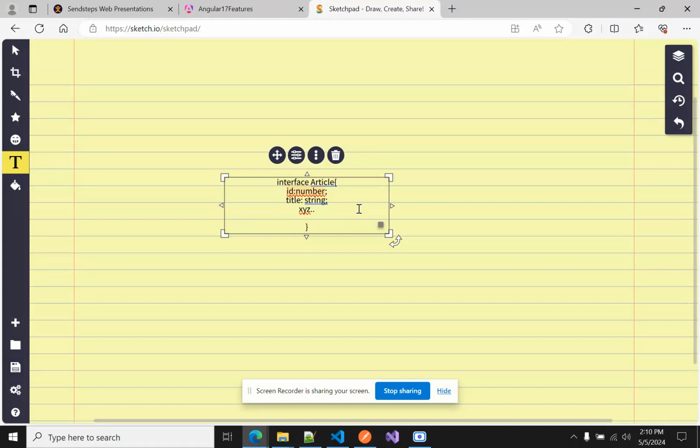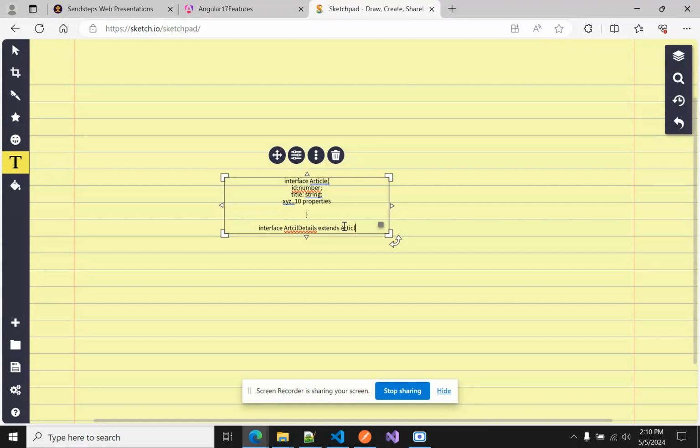So here what we can do is divide the interface, because suppose we have created 10 properties with the article, and in some place they are not needed. So you can break that interface, and if it is needed at some place, you can extend the interface. Suppose you create another interface from that previous interface, like article details, which extends article.